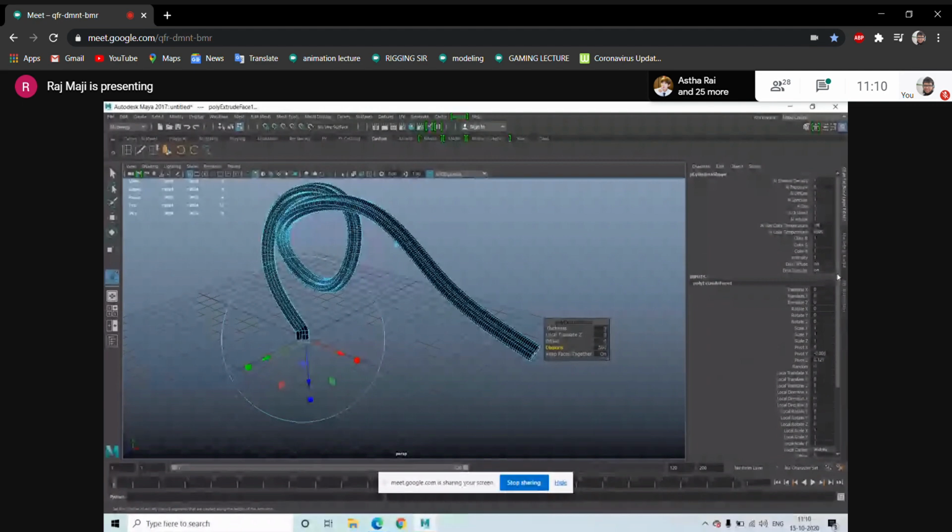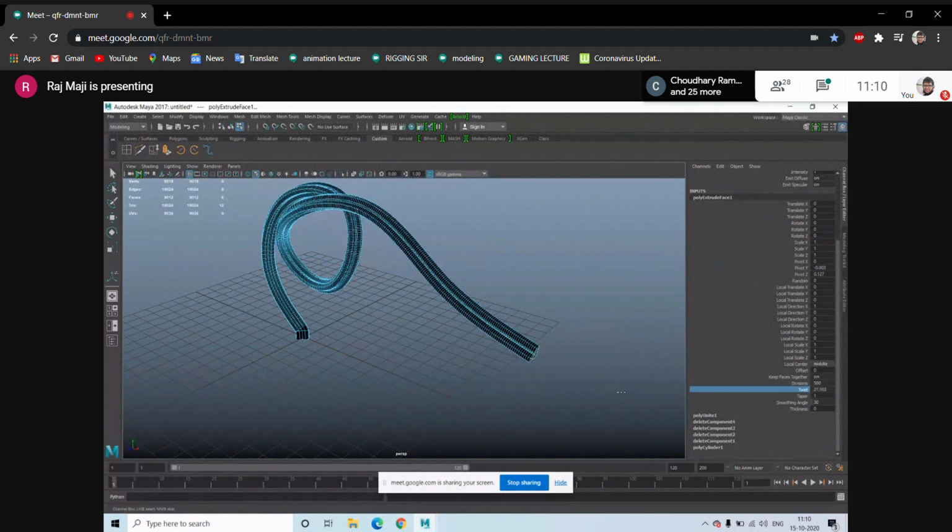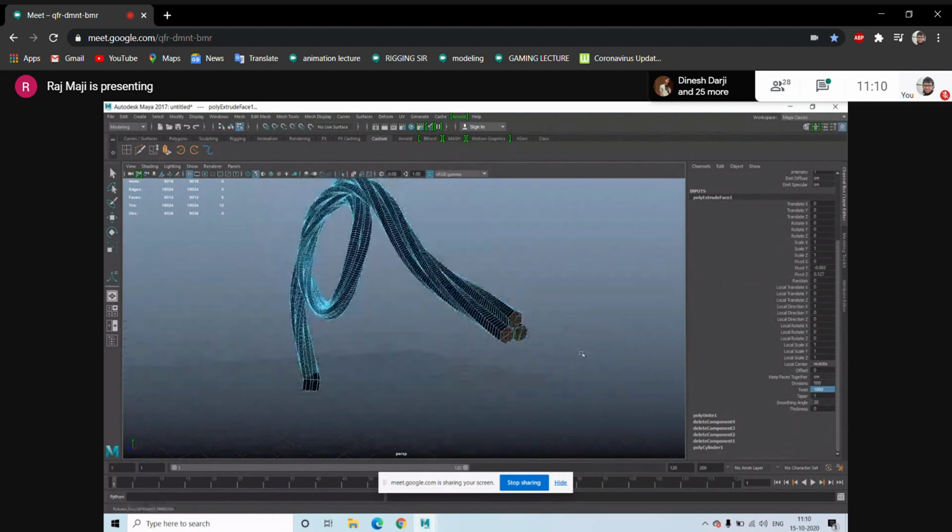Okay, now going to the input node of poly extrusion and twist. Okay, so let's make it 1000. Let's check what's happening. It's happening like this. Okay, this is the reason we need so many divisions. Okay, so let's make it 5000.